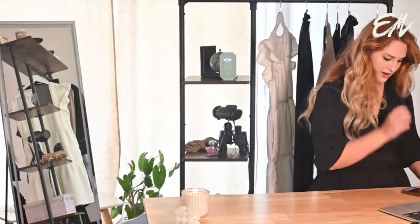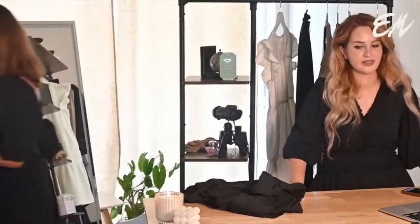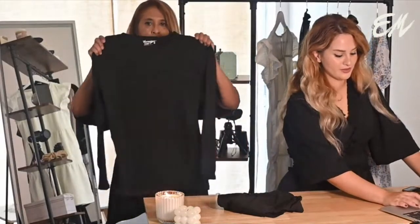So up next, we have the Thermajane long johns thermal underwear. If you guys are still in an area that feels cold, or you're traveling to a place, this is great to have. This has over 37,000 reviews. Wow, this is something that I never thought I could fall in love with, but I did. I just wear this one and keep it for the rest of my life, and I feel really, really comfortable. This also has a discount. It's 30% off right now, and an extra $4 off coupon. So this is a great deal.